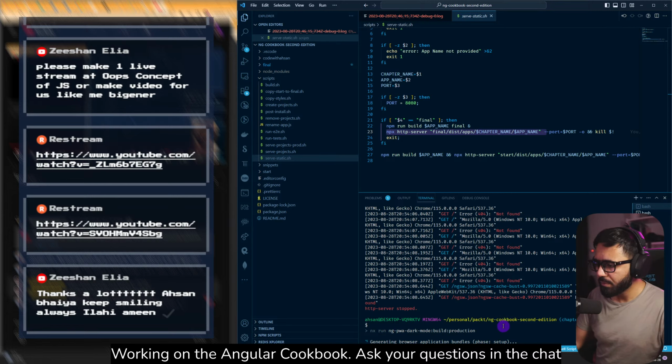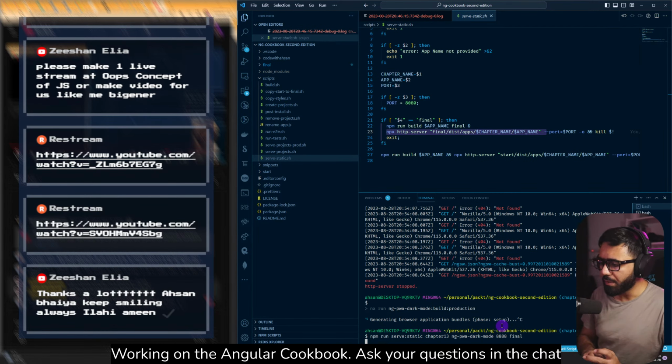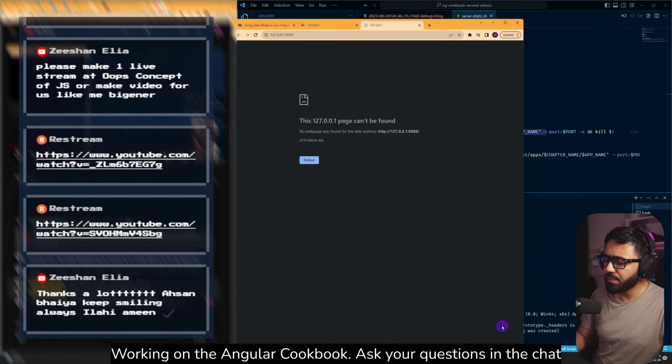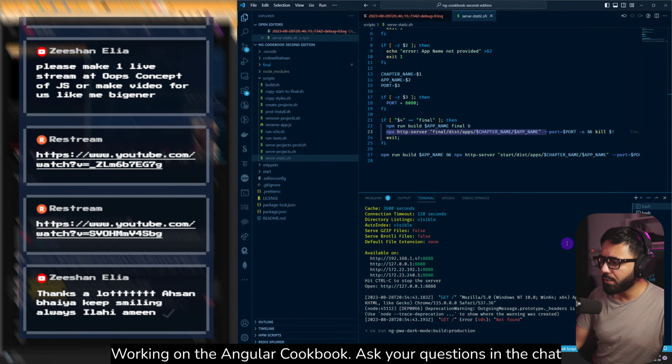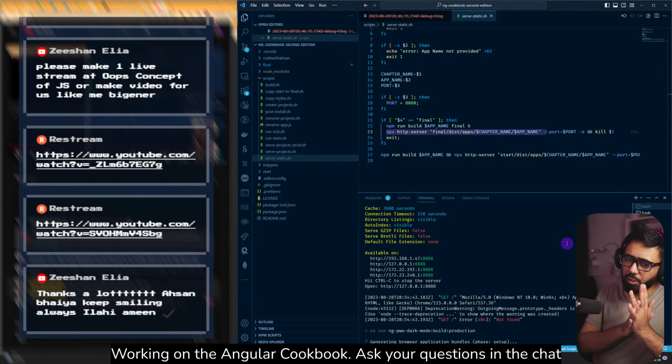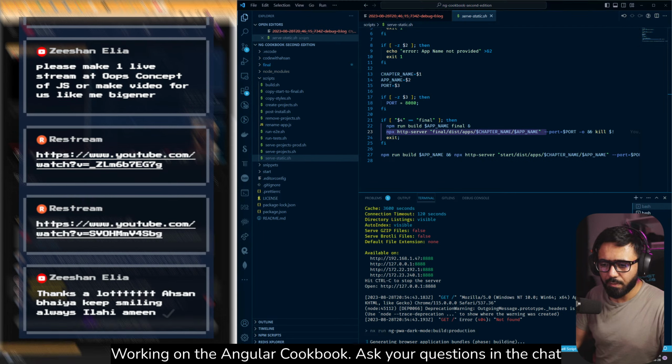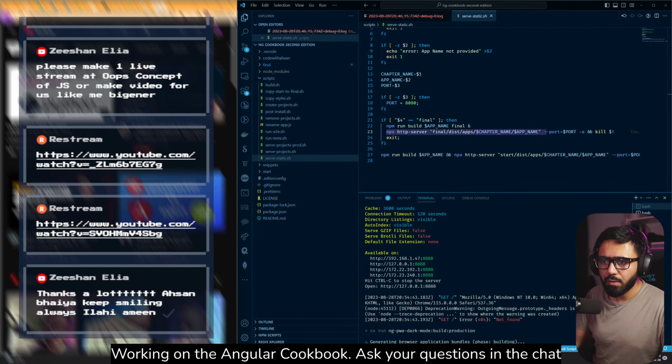Okay. I stopped it too soon. So npm run serve static. This should spin up the server, but it should also build the application in production. And once it builds in production, it should generate the progressive web app. So let's wait for this to finish, and let's see.